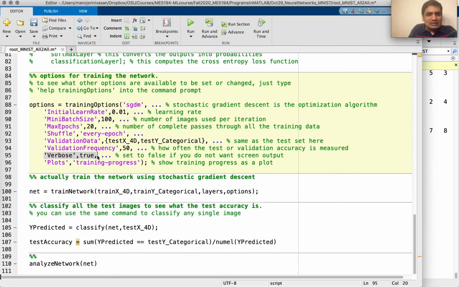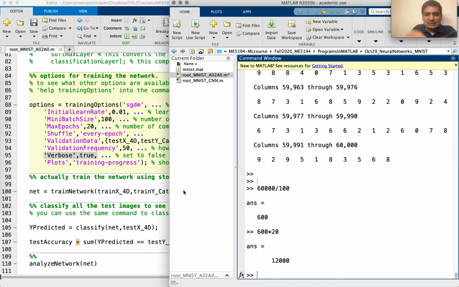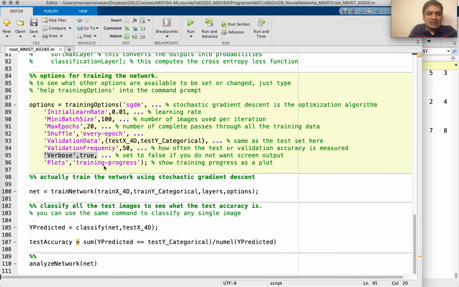Verbose equals true just means that it will give you a lot of information on the screen as it's proceeding with the optimization. And then it will also provide plots. And the plot that we're requesting is the progress in the training. In other words, how well the function approximation is doing. Okay, so that's basically it.